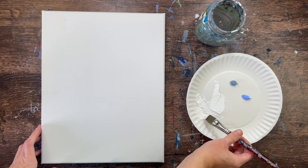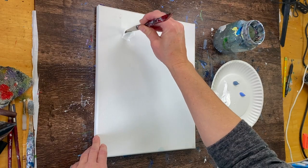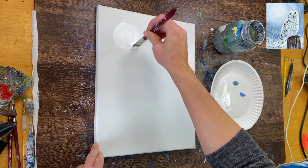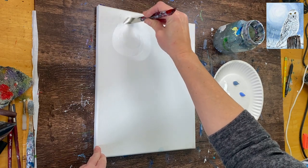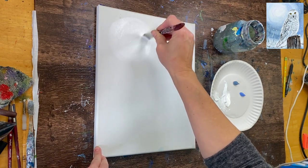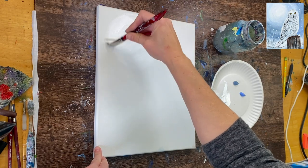Load your palette with three colors: titanium white, light blue gray, and light blue violet. Load your brush in titanium white and start in the upper left part of the sky, painting a large white circle — about a five inch circle. This sky is a blended background that radiates around the circle, which could be the sun or the moon however you want to interpret it. It's a relatively thick layer of paint because we're going to use that white to blend our next color.